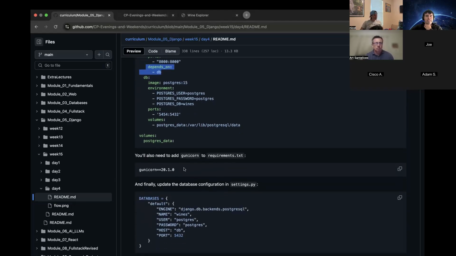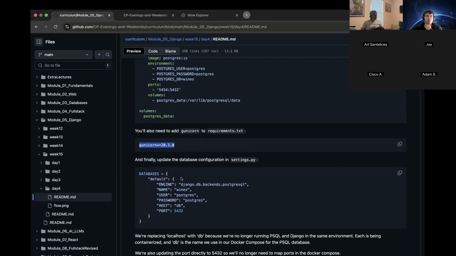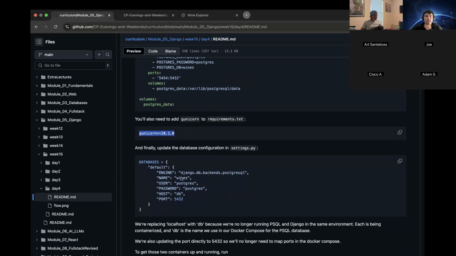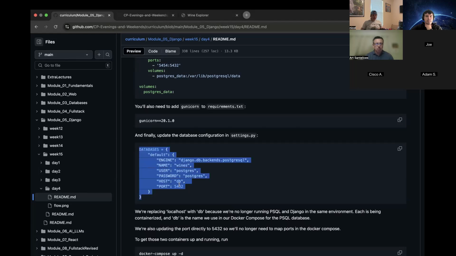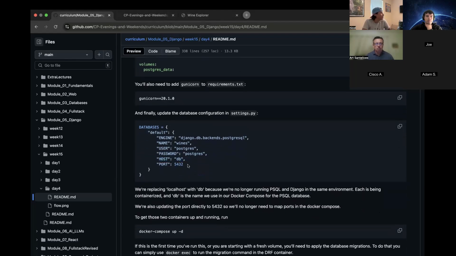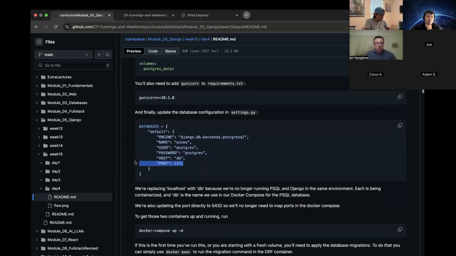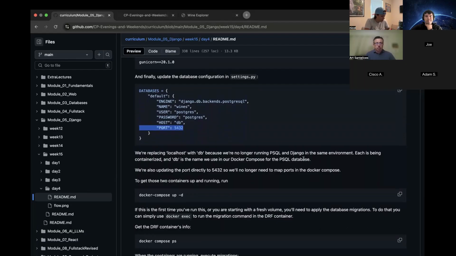So you need to add Gunicorn as a dependency in your requirements.txt file, and then finally go into your settings.py and update your database. Remember, instead of localhost, you're going to have DB, because that's where your API is going to point, and the port being 5432. This is saying the exact same thing.